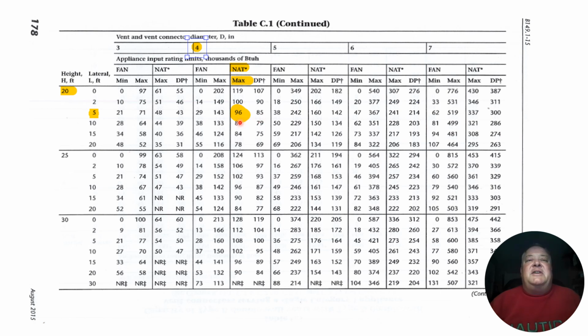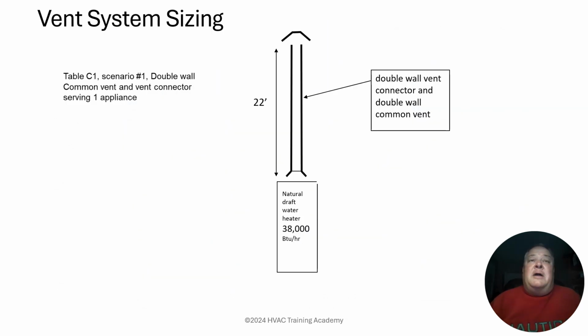There's nowhere listed in the example that there's any air exhausting appliance in the house. So we're going to use the max column with a capacity of 96,000 BTUs. And we come on up here to the top. That tells us that we're going to have a 4-inch vent in that particular example. I'm going to continue on with a whole bunch of them here, so don't feel like you got cheated.